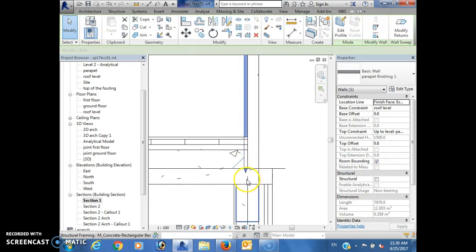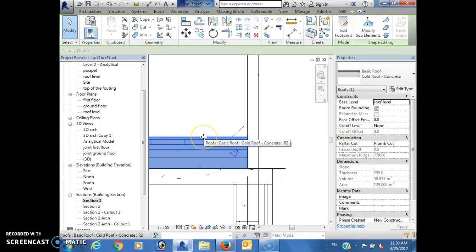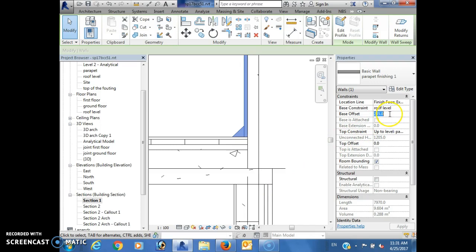But the lower part is low, so we have two options. Option one, manually from here, we go up from the arrow. Option two, we have created our roof, so we know the size. So we can select it, come to the offset and write it down. But as you can see, it's the same. You have 295 already here. When I did it manually, the number will appear here.